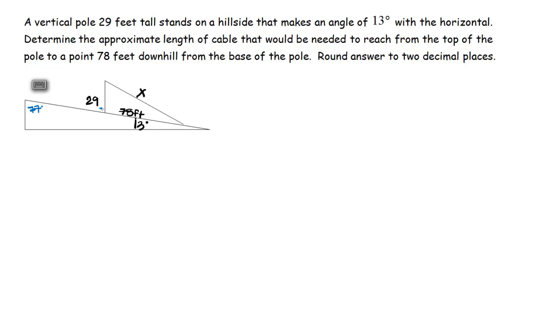So the reason why this angle is also 77 degrees is because if you look, these two lines are parallel. And the reason why is because they're both vertical. And from geometry we learned that if we have two parallel lines cut by a transversal, there's my transversal, my hillside is actually my transversal, then these angles are called alternate interior angles. So alternate means like your turn, my turn, so opposite sides of the transversal. Interior means they're on the inside of these parallel lines here. And here, see how it's on the inside of those parallel lines? And their angles. So this angle here is congruent to this angle here, so alternate interior.